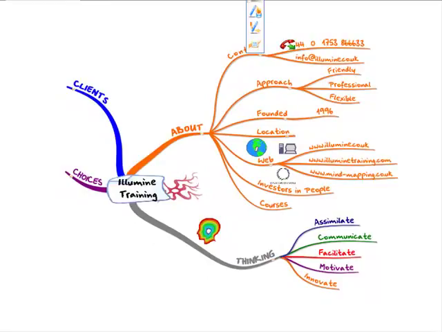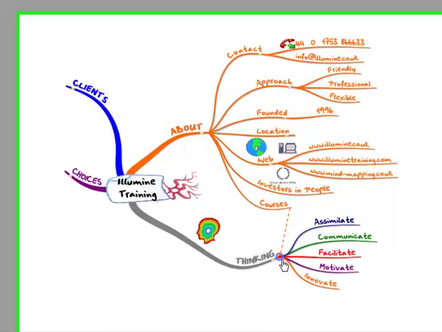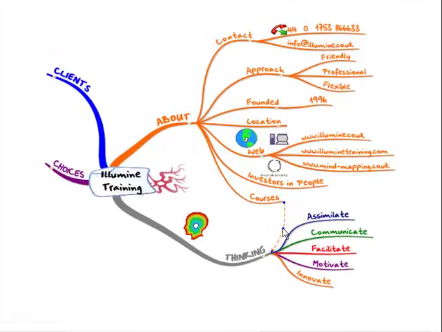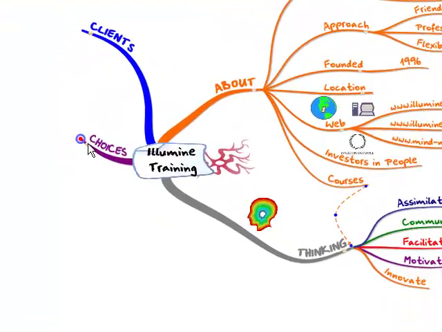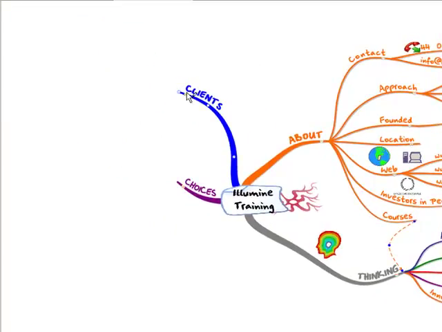I also have an opportunity then to start saying, well, actually there's some linkages between one branch and another, so I can simply draw on here a line that links courses to thinking here. So we're not just having associations out along the hierarchy, we're also having associations from one branch to another. Expand the clients. I didn't expand this branch very much, but clients extend to private and public sector clients. And then we've got some different choices for delivery.